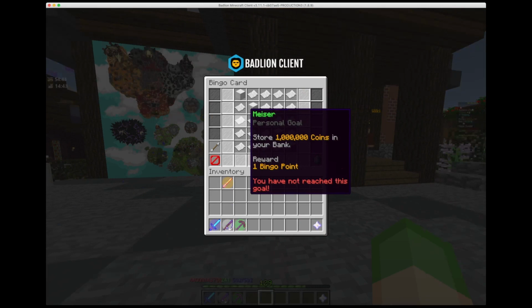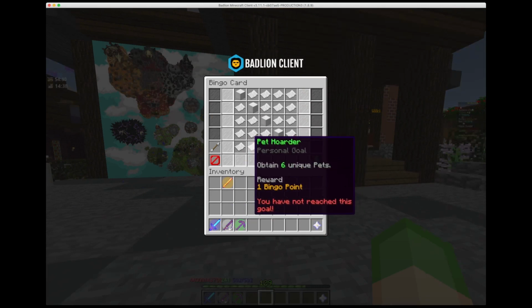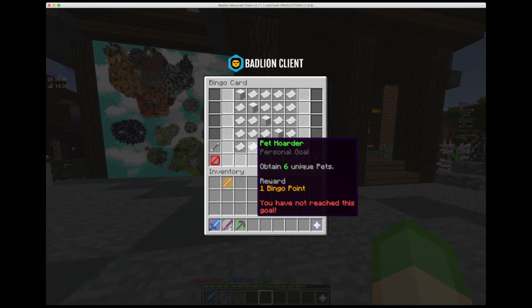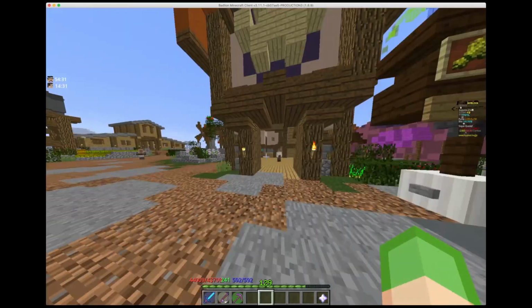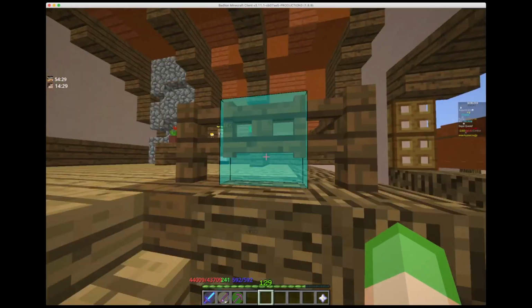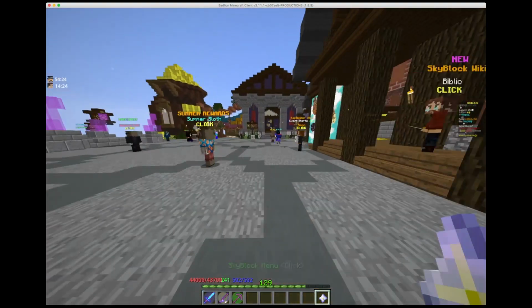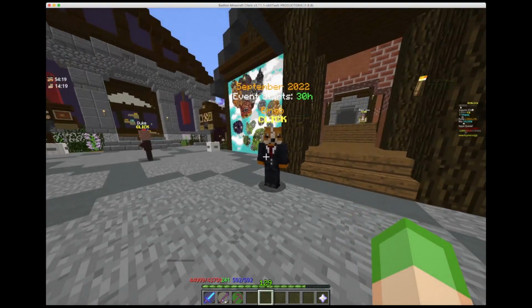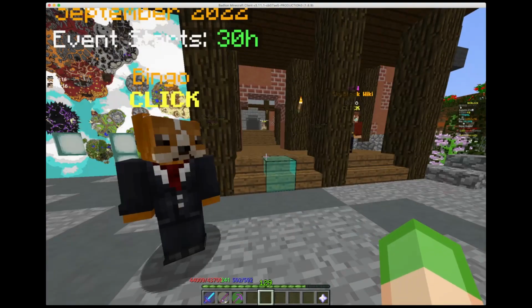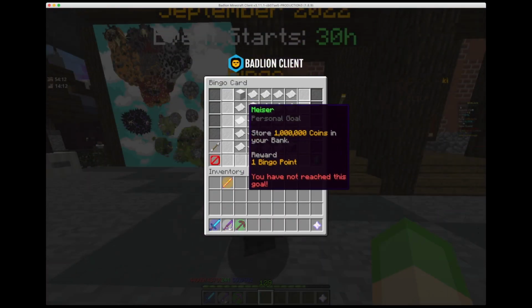I guess even selling any duplicate pets, because pet hoarder is one that you could do. Once you get all the pets, you could sell them to this guy named George. If you do get multiple of the rock pets, I do recommend just keeping the common one and selling the rare or the epic ones to George, and that will basically get you 1 million. And yeah, that's it for this community goal.